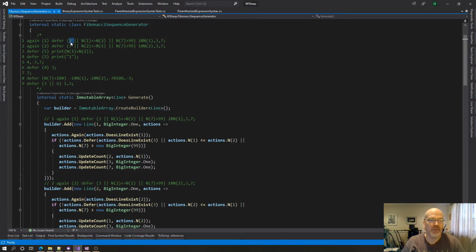So for example, if you just see a number, then you actually have to call does line exist and return a boolean and do things like this. So I'm glad that I have greater than and less than already built in and greater than or equal to, because that's good.